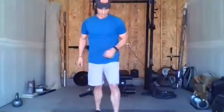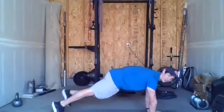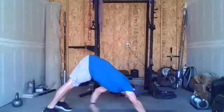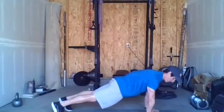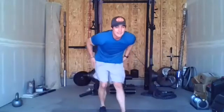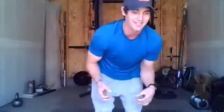First move, plank toe tap. We're in a high plank, feet are hip width apart. I'm using my abs to drive my hips up and then touch the opposite toe. So right hand touches left toe, left hand touches right toe. We're going 10 on each side. Remember, we're not just pushing your hips up, you're tightening your abs as much as possible.